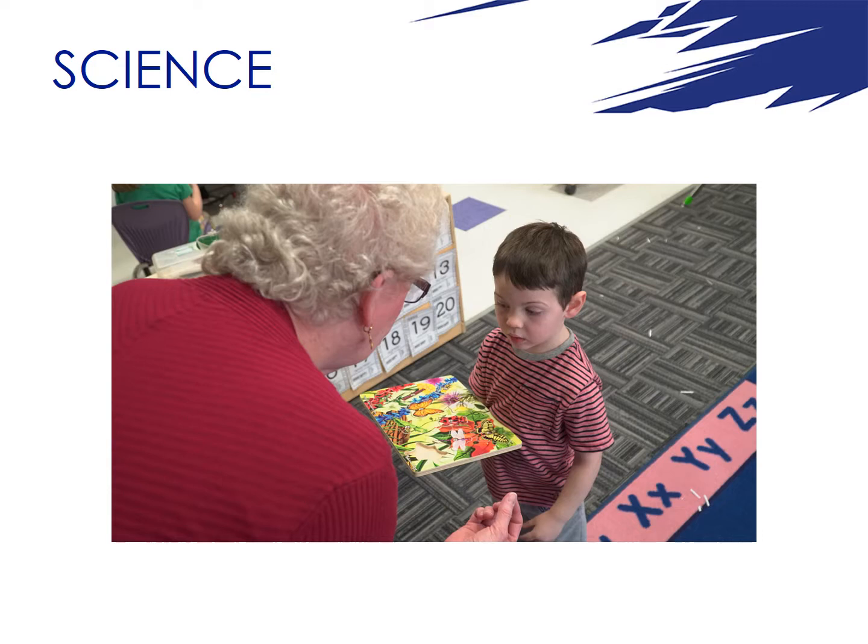An ECERS-3 observation looks for specific adult interaction with science and nature materials and experiences during playtime. Along with using the intentional strategies discussed earlier in this video, there are several items that must be observed for a level 5 or 7 score. Adults should use and talk about science or nature materials with children, along with introducing activities that include how to measure, compare, or sort those materials.